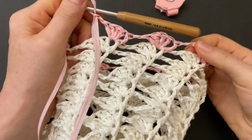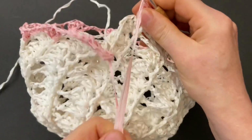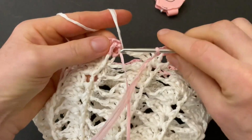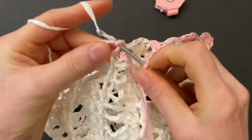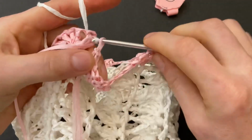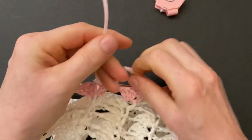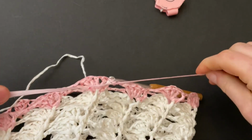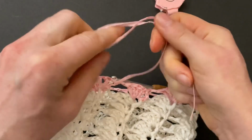Finish round 15 with a chain of two and then cut your pigtail the same length as you did the first one and pull both of the pigtails to the front. And now you can go in between the chain of two and the front post double, go from the front to the back and then pull the white yarn through and make a slip stitch, and we will continue with the white yarn. And now I can tie the knots in my pink pigtail, so I just make two knots, one and a second one, just to secure the yarn.